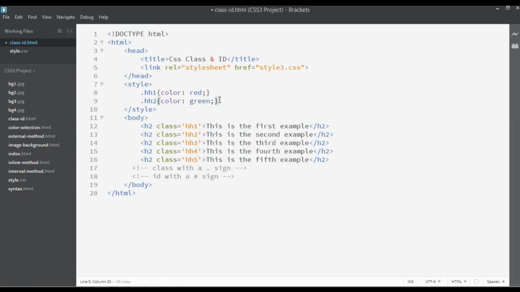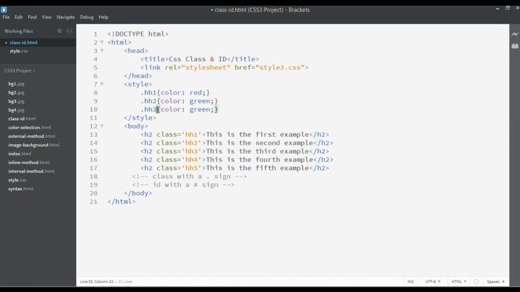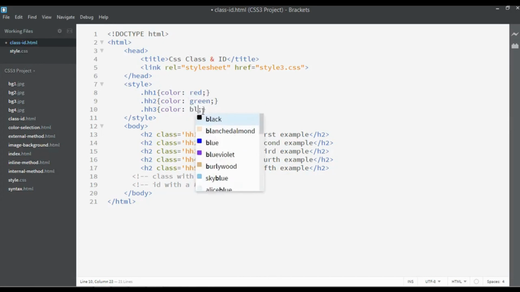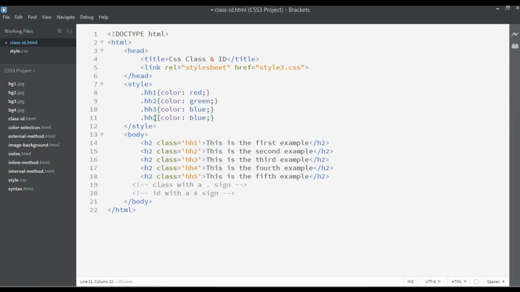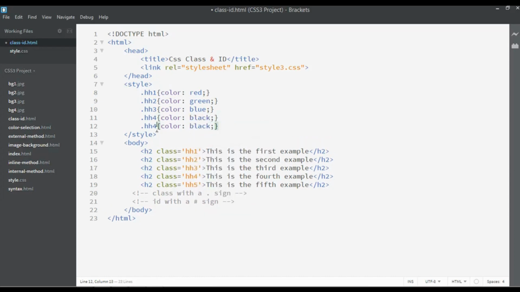You can duplicate for heading 3, the text color can be blue. Once again duplicate for heading 4, the text color can be black. Once again you can duplicate the last one, dot heading 5.